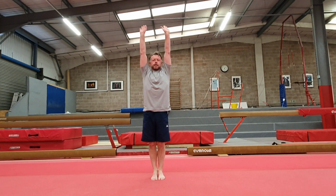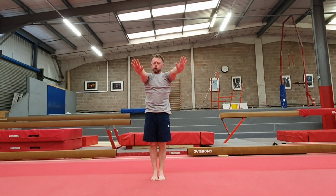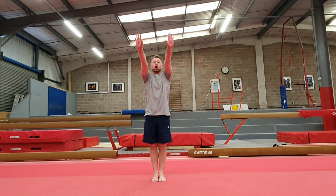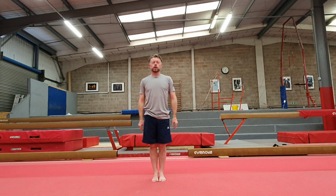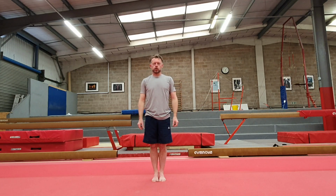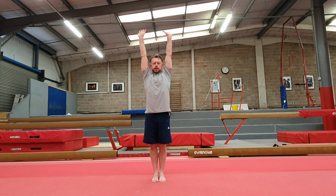When your arms are above your head, as you go into the handstand, your shoulders are closing into the handstand. When your hands come from behind your hips, your shoulders are opening into handstand, and that's a reason why many people find this technique easier to control the handstand when they get there, because their arms are moving and their shoulders are moving in the same direction and finally ending up in the handstand.